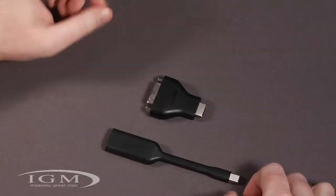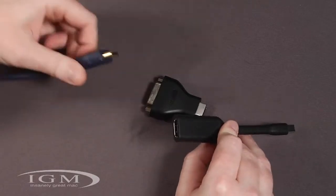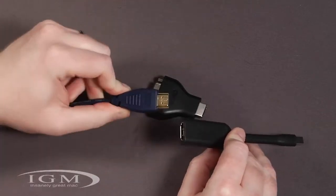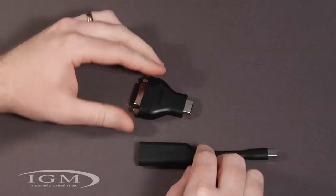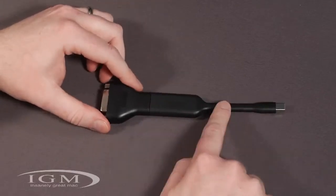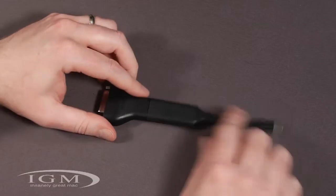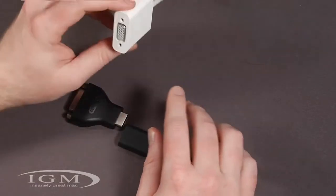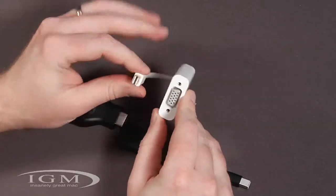So here's a close-up of the product. And again, you go from the Mini DisplayPort into HDMI. Now I want to mention too that it doesn't include a cable, so you have to provide the cable of your choice. You know, here we have one right here. Go ahead and pick the length and whatever brand you want to use. And if you want to go to DVI, you just plug it in. And what's nice here is the HDMI video spec is compatible with DVI, so it's a nice bridge between the two connectors.